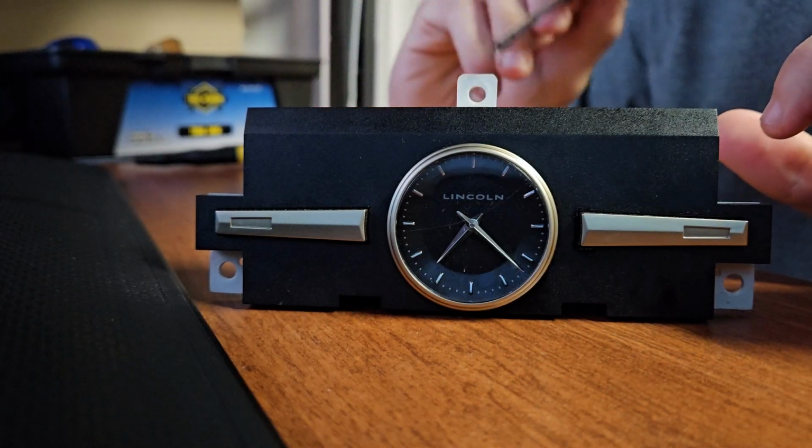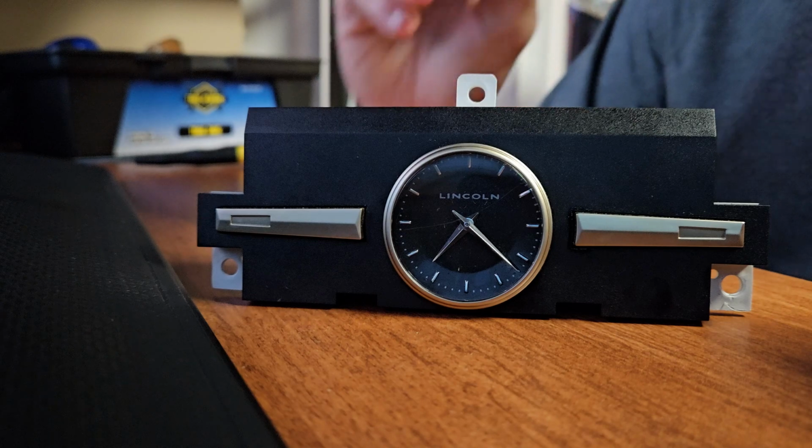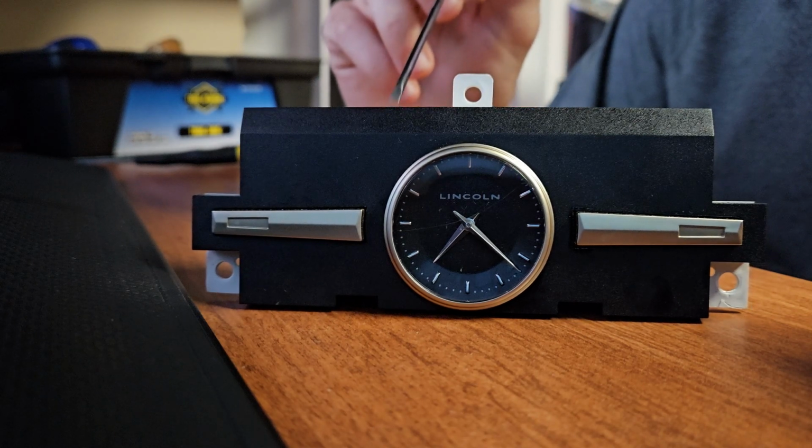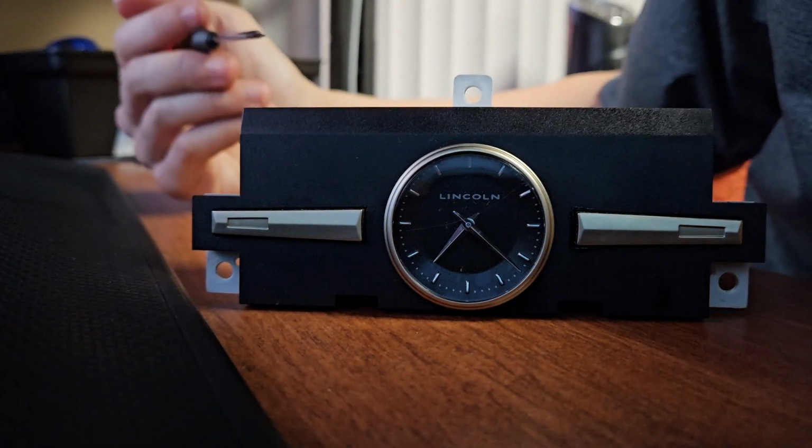This one we're going to be removing or disassembling this not old clock. It technically still works, but it's just scratched. But we're going to be disassembling this clock from a 05 to 11 time card, I believe.